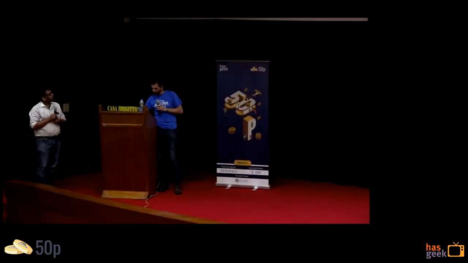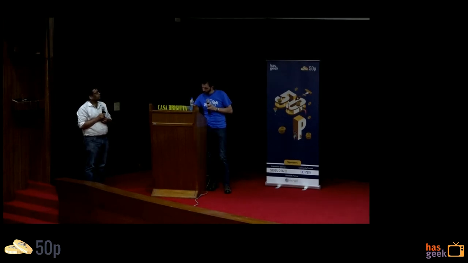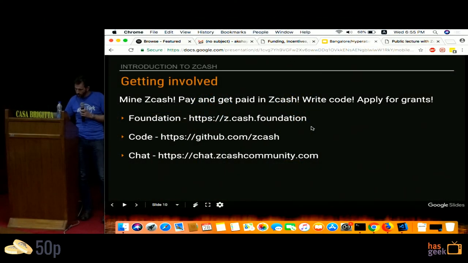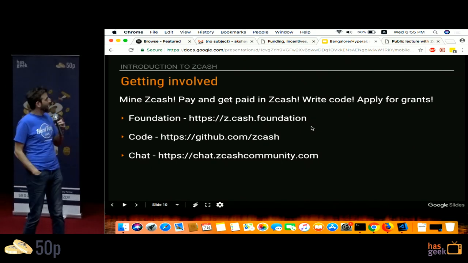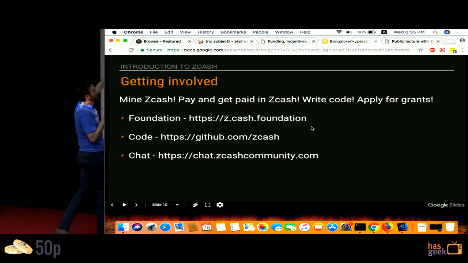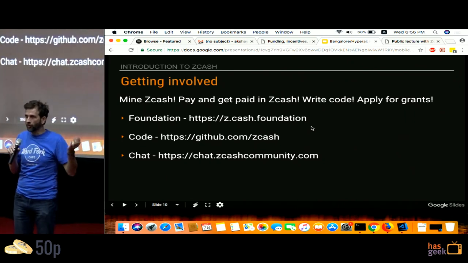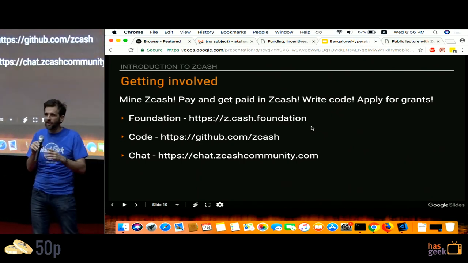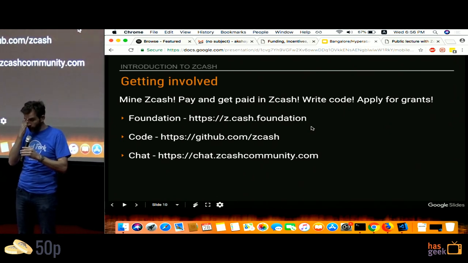Yeah, there's lots of contribution that's needed. There we go. I've got a few URLs that you should write down. Of course, it's an open source project, and so there's always code and code reviews needed. The Zcash Foundation is currently or imminently going to be soliciting proposals for where they'll pay you $10,000 or $20,000 or something like that to do cool stuff. And there's a wide variety of things they consider cool, including contributing to Monero and making cool videos and other stuff beyond code. But about half, at least, of the stuff that they have funded so far is writing code. I guess that's the main thing I would advise, is write code for the project.